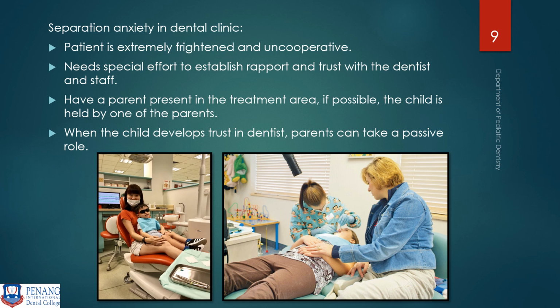So separation anxiety, how do you identify that? The patient is extremely frightened and uncooperative. Like I told you, it may not be exactly between 0 to 18 months of age. It can happen with older children also, because they have not gone past stage one in their life. So when you find a child who is extremely frightened and uncooperative and wants to cling on to the mother, whether it's a young child or an older child, understand that they have separation anxiety.